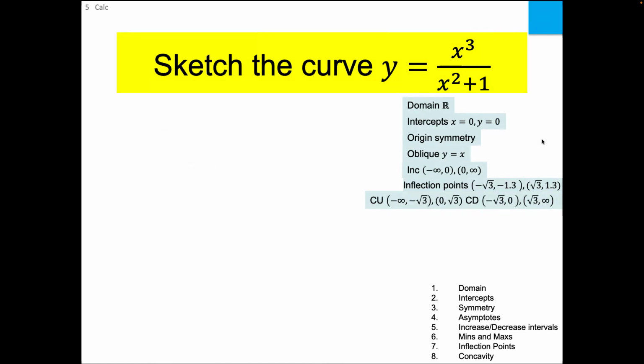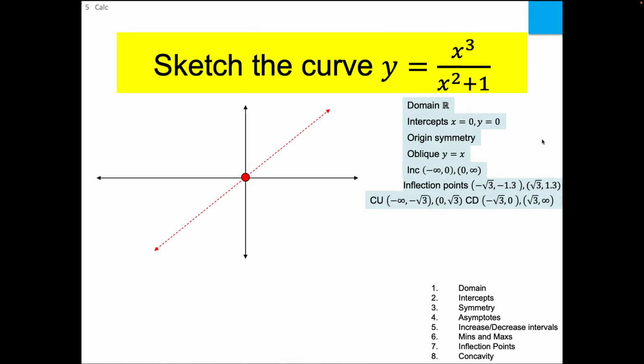Now we got to take that big whole hot mess and graph it. Okay. So let's see. Take that big whole hot mess. We got intercepts at the origin. We have no vertical asymptotes. We do have an oblique asymptote. What do you want me to draw? Diagonal line. Yep, there we go. That's a pretty good estimate of what y equals x would be.